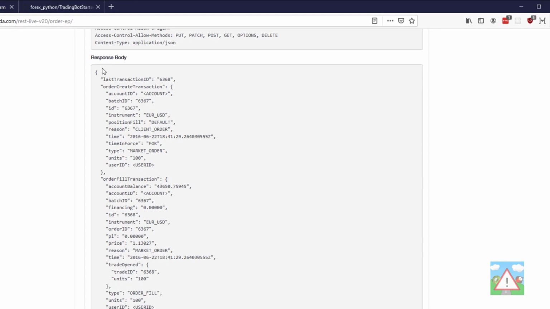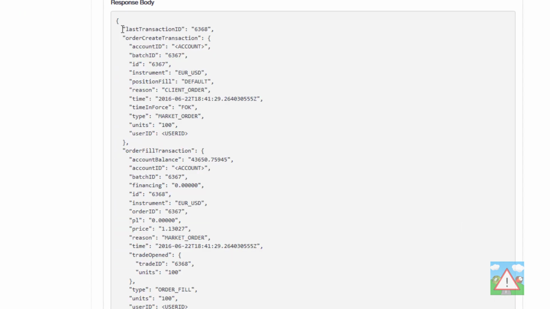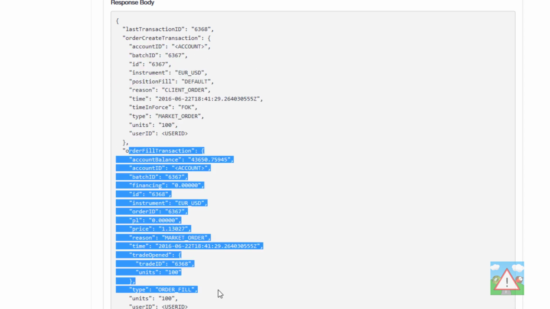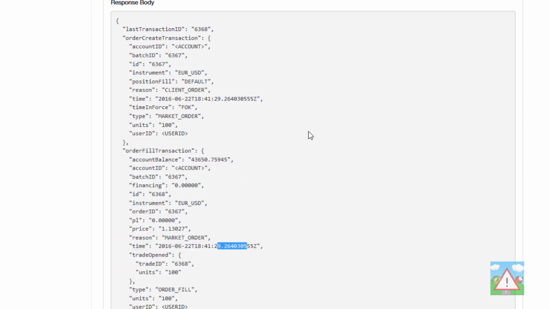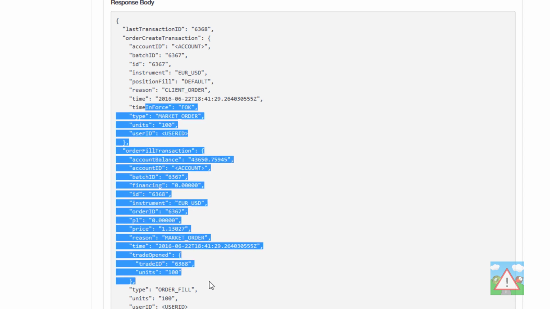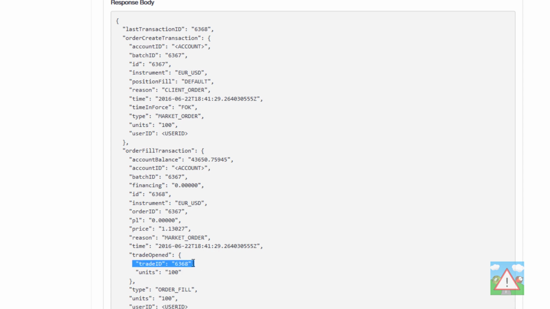Going to the Oanda documentation, it gives us an example of a response body here. And we can see that we get things a little bit easier from the formatting, and we can find the information we need. So you get two things here. You get a created transaction, so when the order is actually created, and then you get when the order was filled and the exact time that the order was filled, because remember we create and then fill the order. And it's inside here that I want to get some of the information. What I particularly want is this trade ID here, which is 6368 in my case, and it's under the key trade opened. And that is under the key order filled transaction, and that is in the response body. So to get the ID, we need to go order filled transaction, trade opened, and then trade ID.